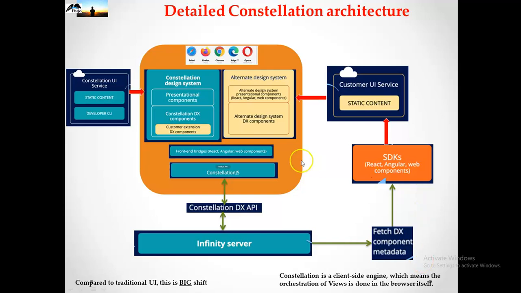So this is the overall Constellation architecture, and this is very important. Going forward, all these API calls will be happening, and even the tracer, everything will be changing. So to understand why we are using the tracer and why the calls are happening like this, this is an important architecture to understand.